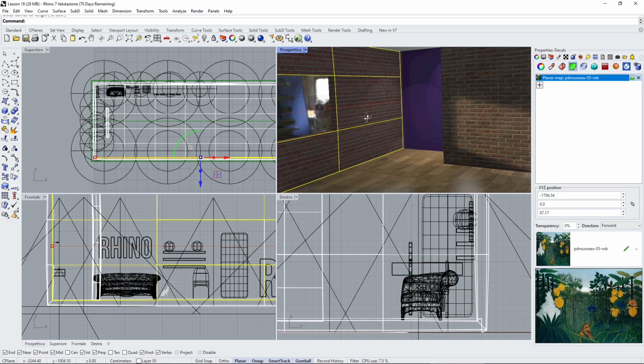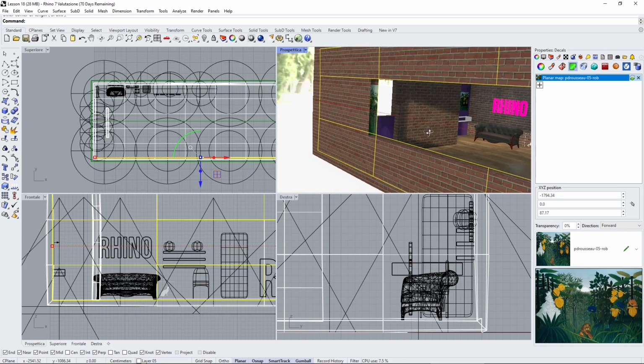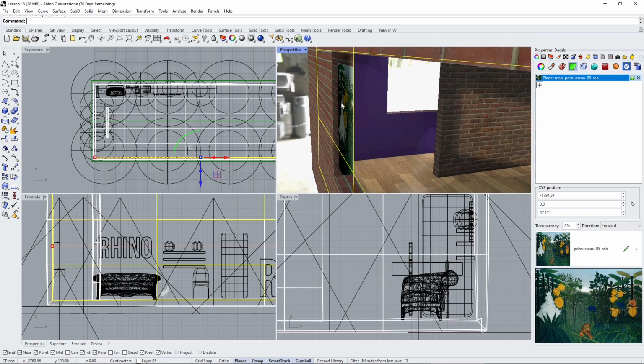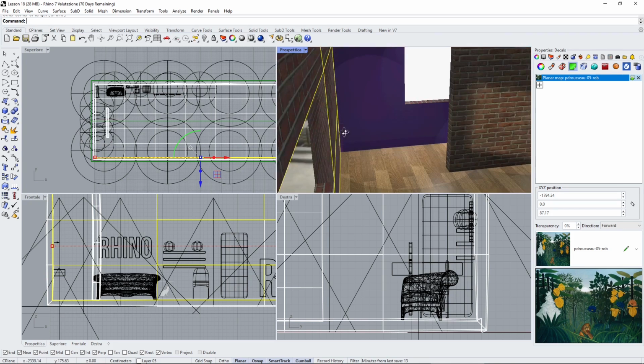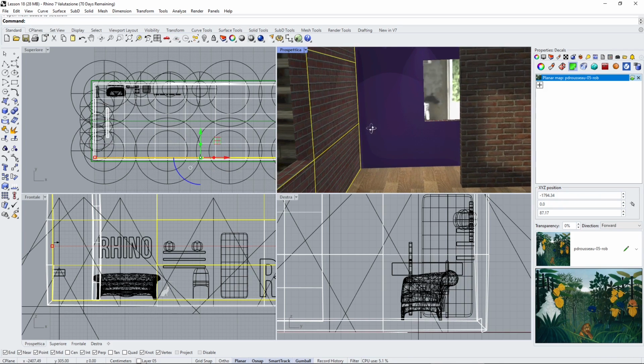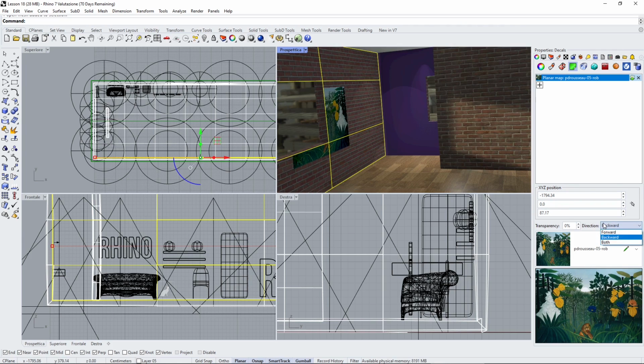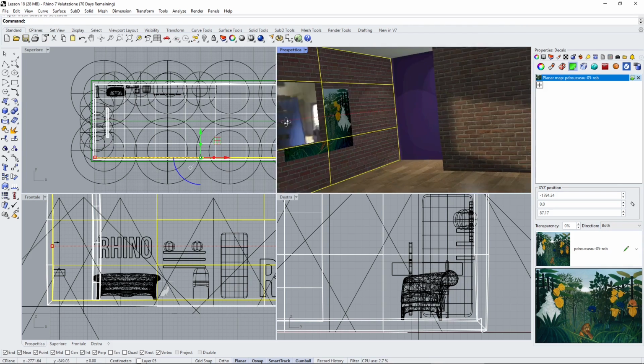Okay, now I cannot see anything, but there you go. This is where it went. Now be careful. This is all about how you position that decal. So you can select that back right here, and then you can change the direction. In this case, backward. So it's either forward or backward, or you can also do both actually and have it in double position.